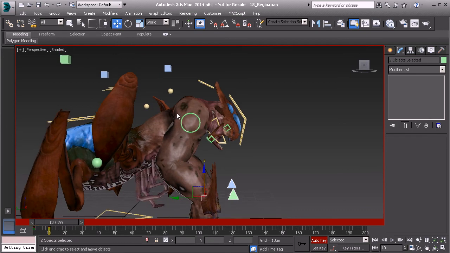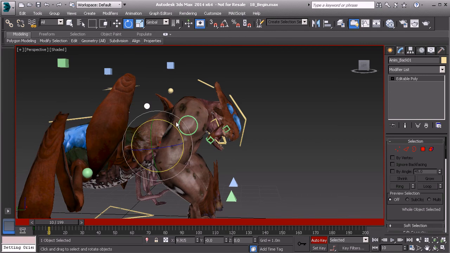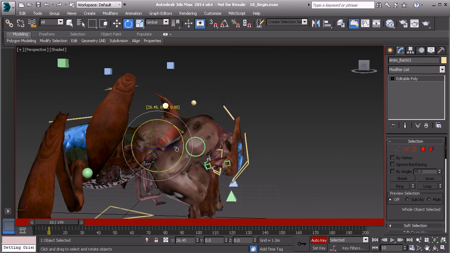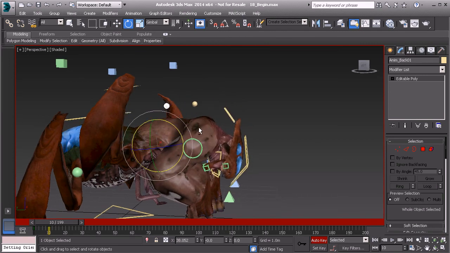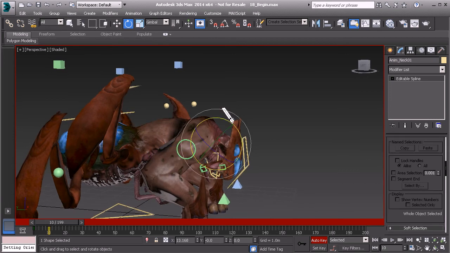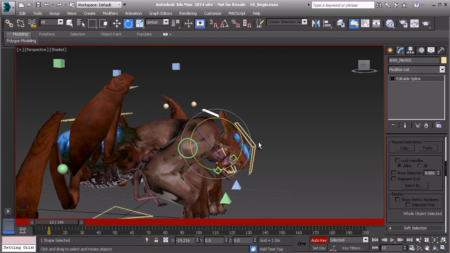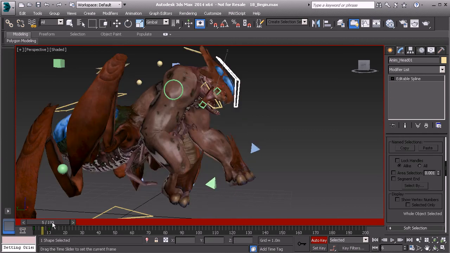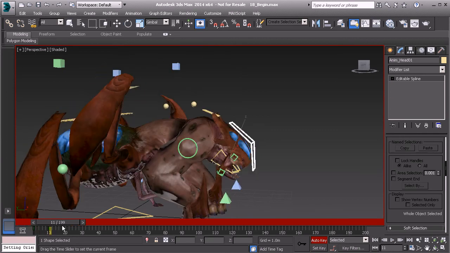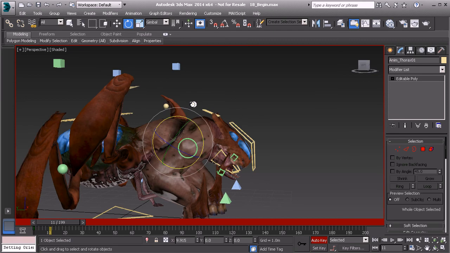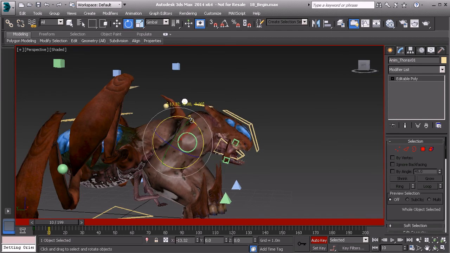Back on frame 10, we'll grab our back control and rotate that down to add an arch to the back. But now for the neck control, we'll rotate that up for a bit of delay or drag, and we'll do the same thing for the head control. Just rotate that back just slightly. Great. Let's take the thorax control, and on frame 10, again, we'll rotate that back a bit. Great, so it's now starting to truly feel like a down position.